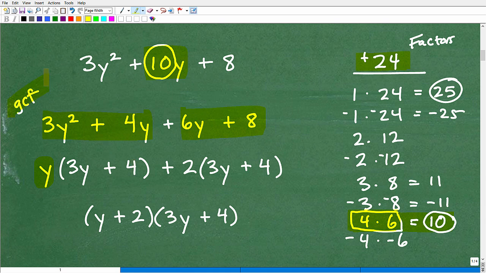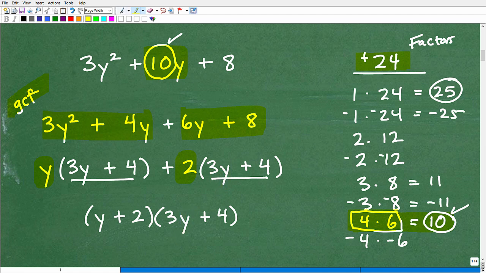All right, now if you don't know how to factor out the GCF, you're going to have to go back and review that because that's a foundational skill before we get into trinomials. Now here, 6y plus 8, I can factor out a 2 because 2 times 3y plus 4 is going to be 6y plus 8. All right. So at this point in the problem, we're almost done. Look here, I have a 3y plus 4 and a 3y plus 4. It's the same factor. When you use this technique, and you get this number matching this number, you'll always end up with the same factors, okay? So you're going to factor out that factor, if you will.